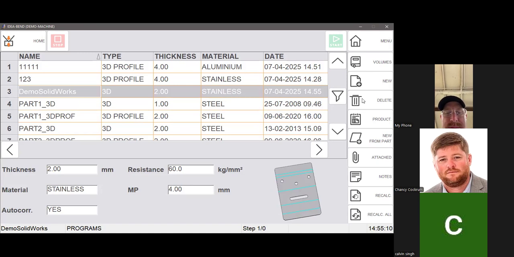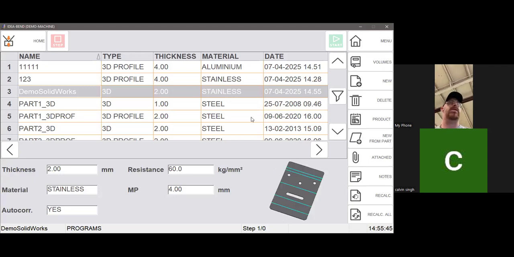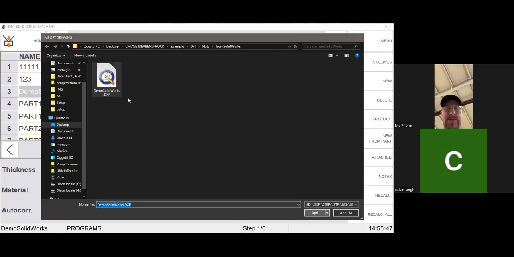But actually, let me check one thing. All right, so this program, I will import it like this.